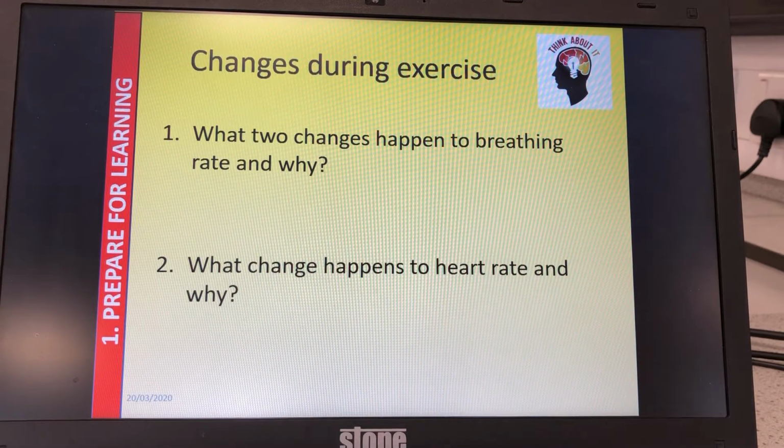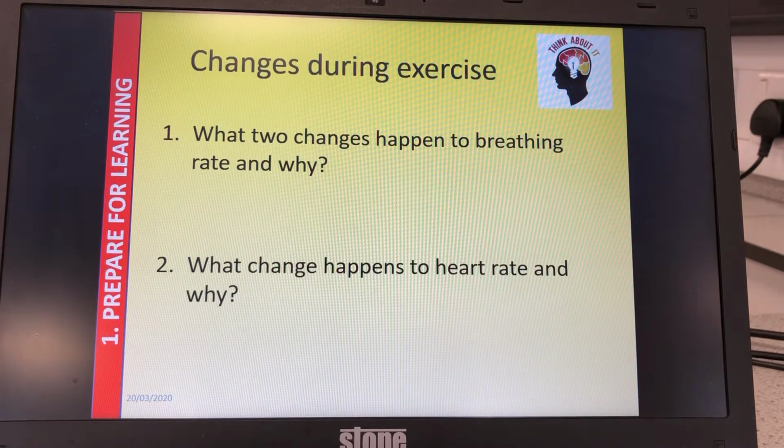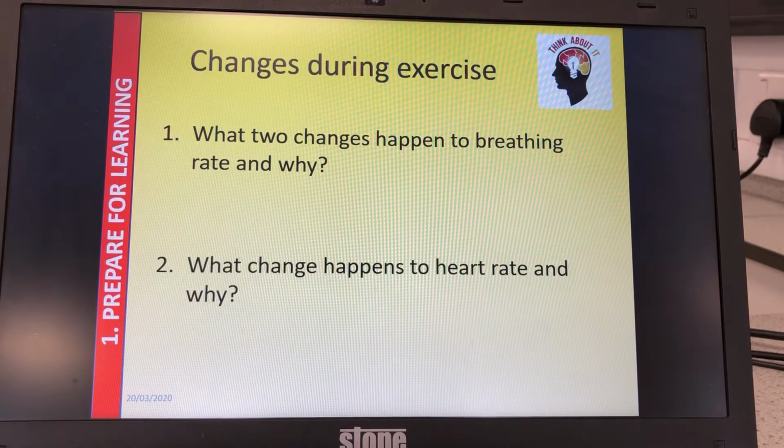We're in the section of B4 where we're looking at respiration, and today we are looking at the effect of exercise on heart rate. What I want to try and do is keep this real time, like it's a lesson, but inevitably there's going to be times when I go too fast and you might want to pause the video while you're catching up, drawing your table of results or drawing your graph, in which case that's fine, you can just pause it and then when you've caught up you can come back to me. Okay, so we are looking at what happens first of all to breathing rate and heart rate when we exercise.